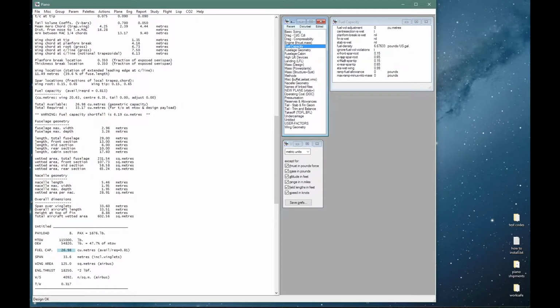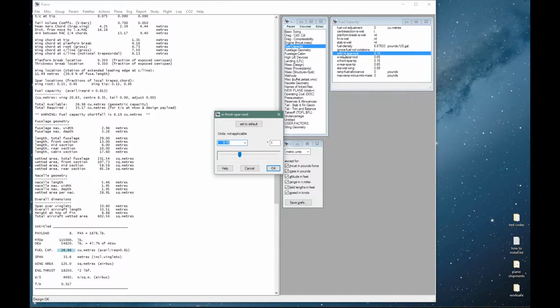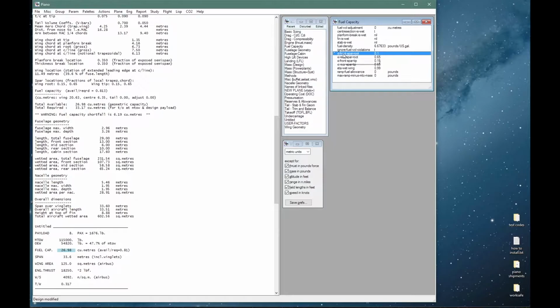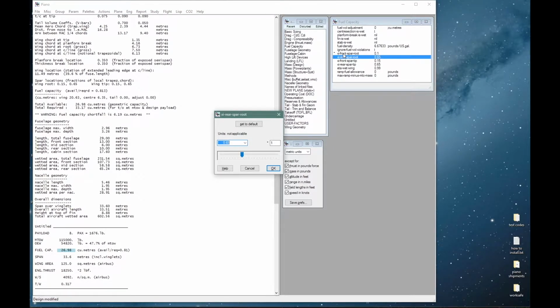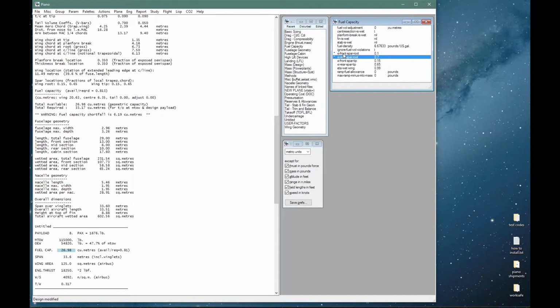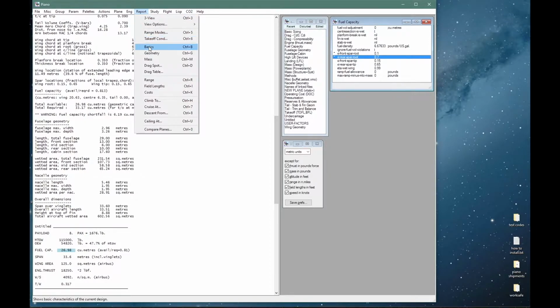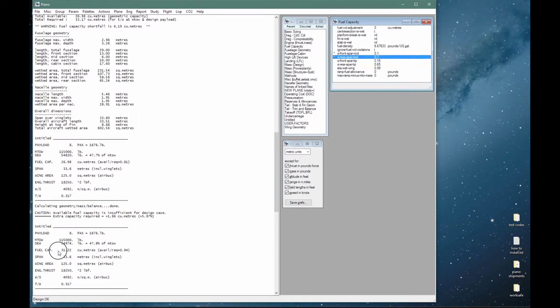So fuel capacity, XI, which is the chord-wise location, front spar at the root 0.1, rear spar at the root 0.7, and of course the root location is the more important.